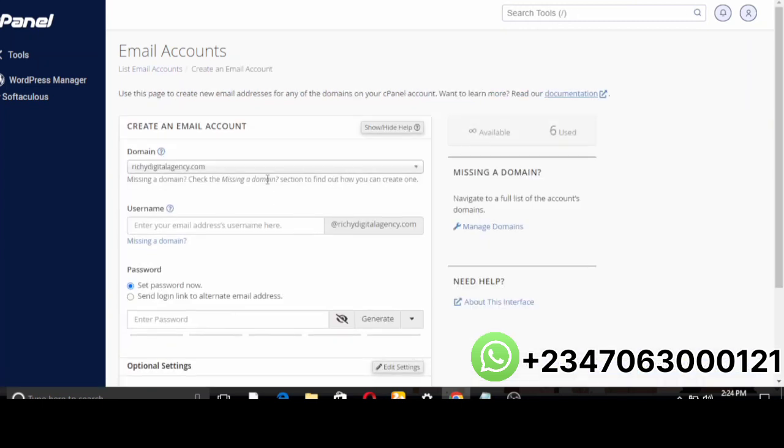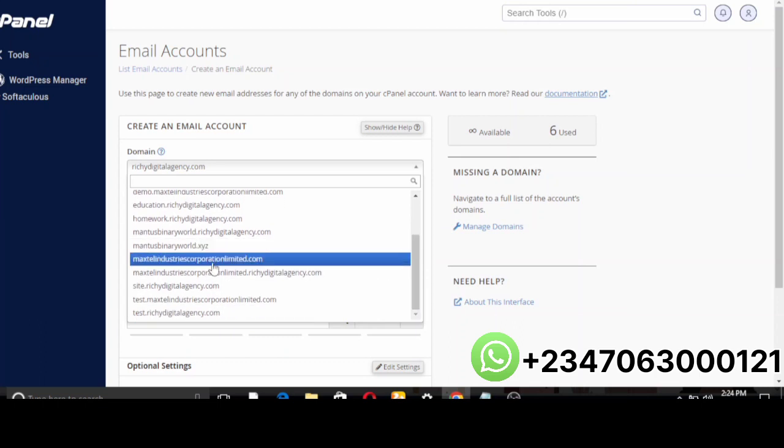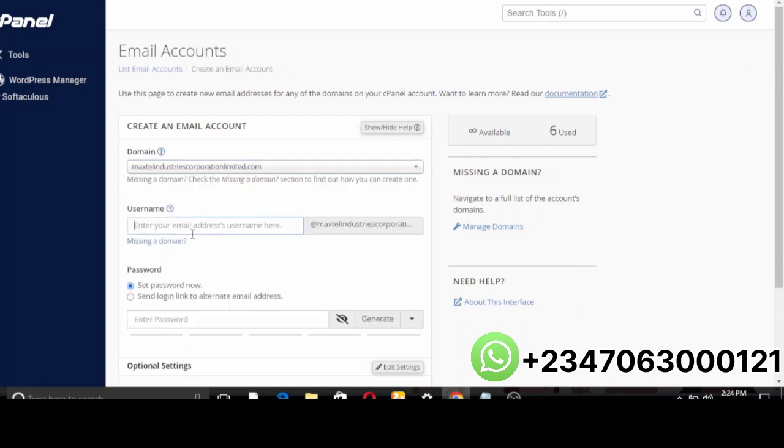Okay, to create an email account, choose the domain name, which domain name are we using for this. Let's use this. Then you can say info at your domain name, right? So for the password, we can generate a password. Let's say we want to use this for our password, right?